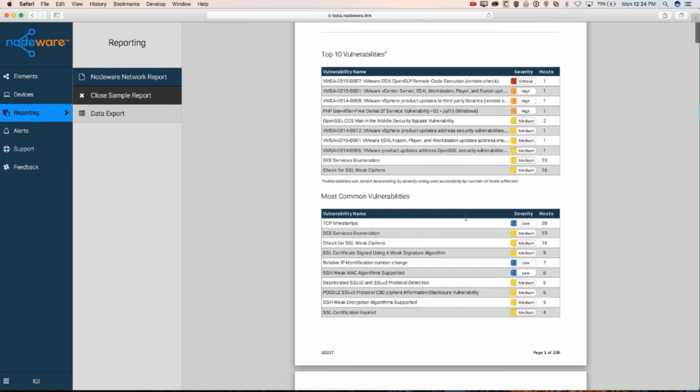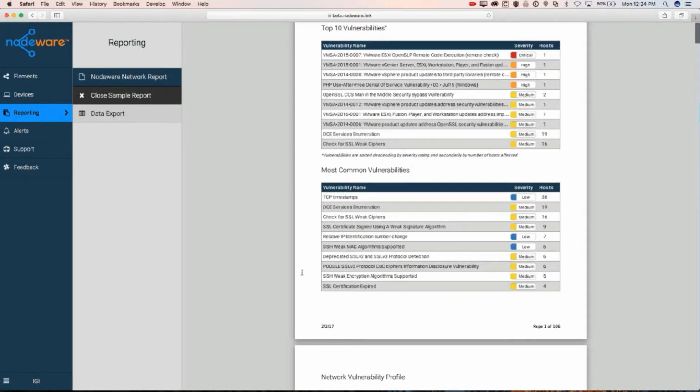That's that we're advertising our TCP timestamps. As you can see, that affects 38 hosts. And the reason we put this out there is if you were looking for one thing that you could do that would affect the most hosts on your network, this is a great place to start. So you might be able to find one solution that works and you're able to push it out as a policy, or just a quick fix and get your score up as well as your network health.